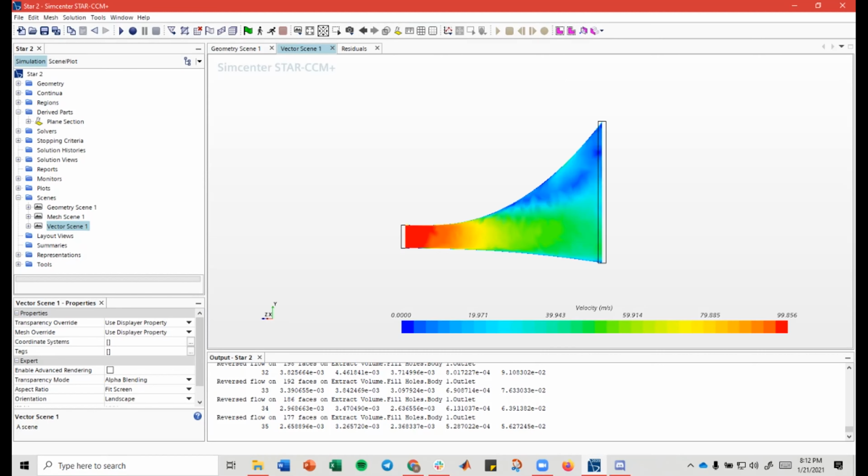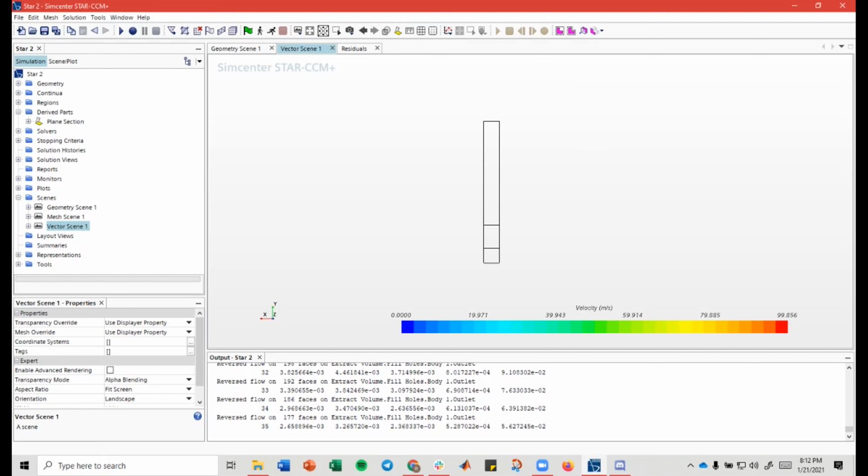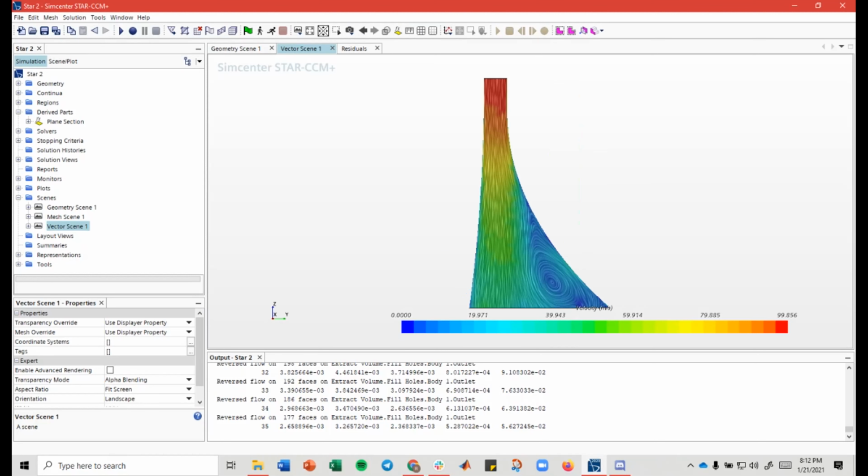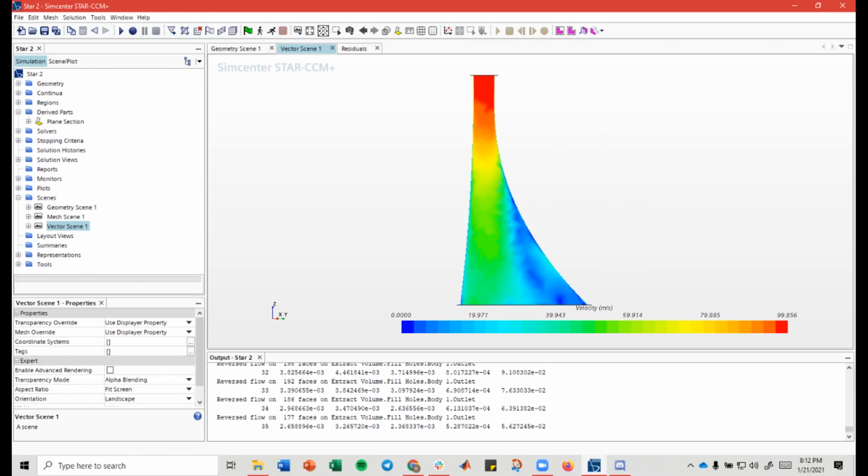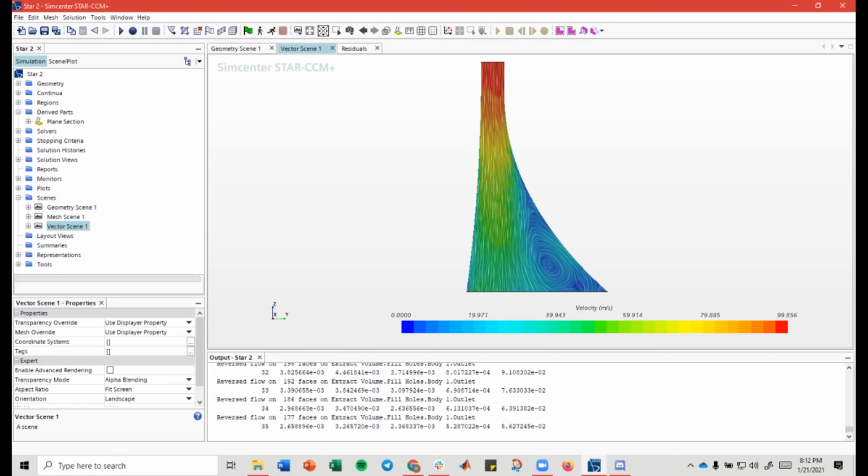Same with top, if you click T again, it'll go to the bottom. Then F for front, and click F again, and it'll go to the back. So this is the front that we want to see.